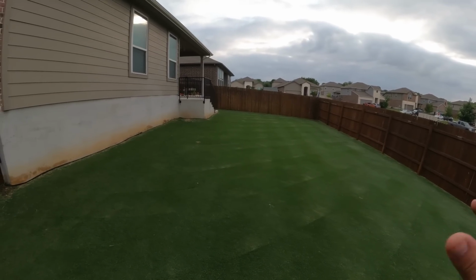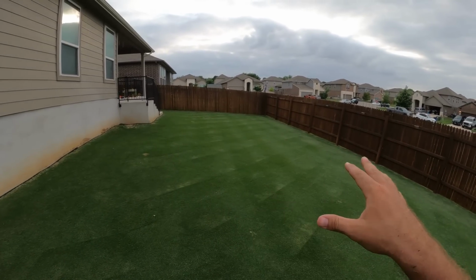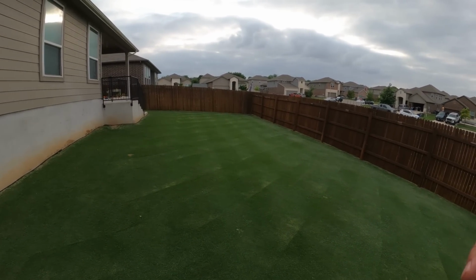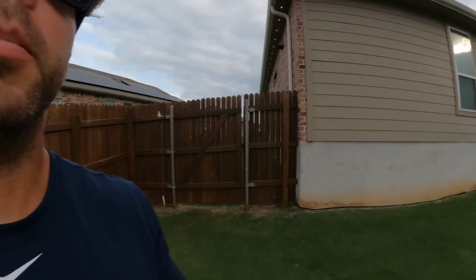It's kind of a phenomenon in my yard. The backyard grows more quickly than the front just because there's literally no shade back here. So it just grows more quickly. It could be on an even more frequent mowing schedule than the front yard, but I'm not gonna do that. What I'm probably gonna do is just use a plant growth regulator and have the entire lawn regulated. And what that does is slow down the vertical growth of the grass to where I don't have to mow as often. And the Bermuda is going to be a little bit more forgiving if I do wait a few more days in between mows, to where you won't see as much scalping.